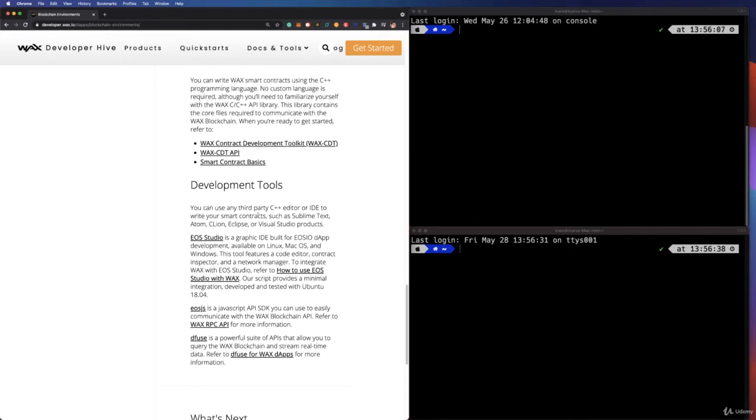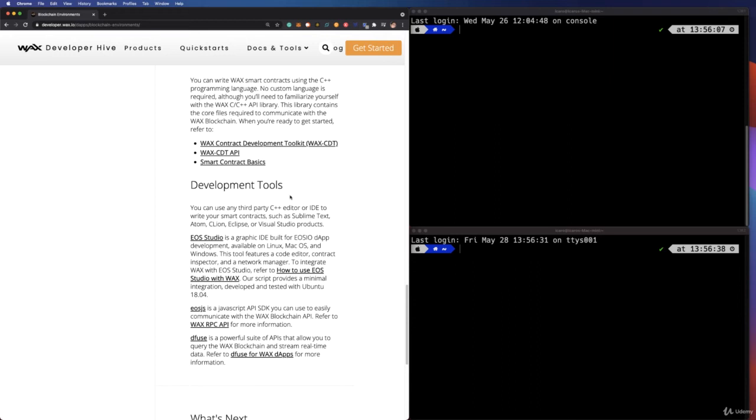Now, if you don't know, WAX is a clone or a fork from EOS. So it is exactly the same code. It's just running on different networks. So it's not exactly the same network, but it's exactly the same principles, the same code and everything, just running on different networks. One is called EOS and another one is called WAX. Now there are many networks running on EOS actually, and all the code is compatible. So once you learn how to write code for WAX, you should be able to write a contract for EOS as well.